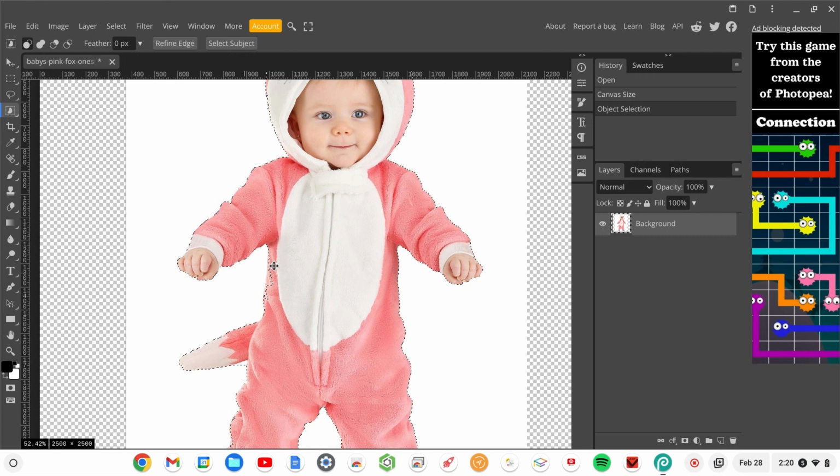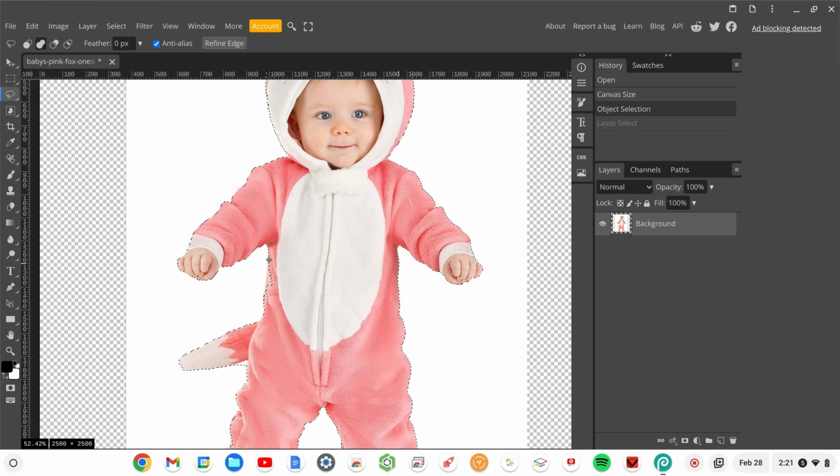So what I like to use to clean up a selection is the lasso tool. This is a freehand selection tool, so I'm going to be adding to my current selection. If you have it on replace, if I try to make a selection, it's just going to get rid of my initial selection. So I'm going to go back a step. So I want to use it in the unite option there at the top. This will add it to the current selection.